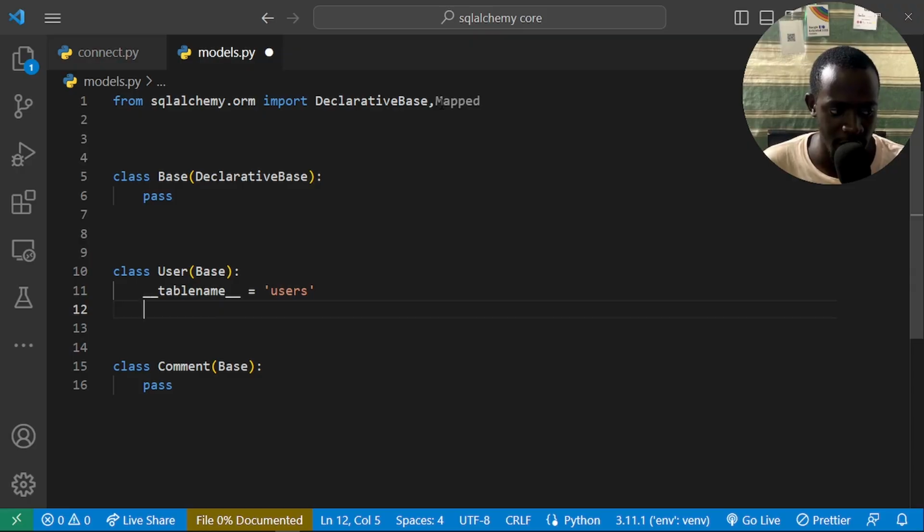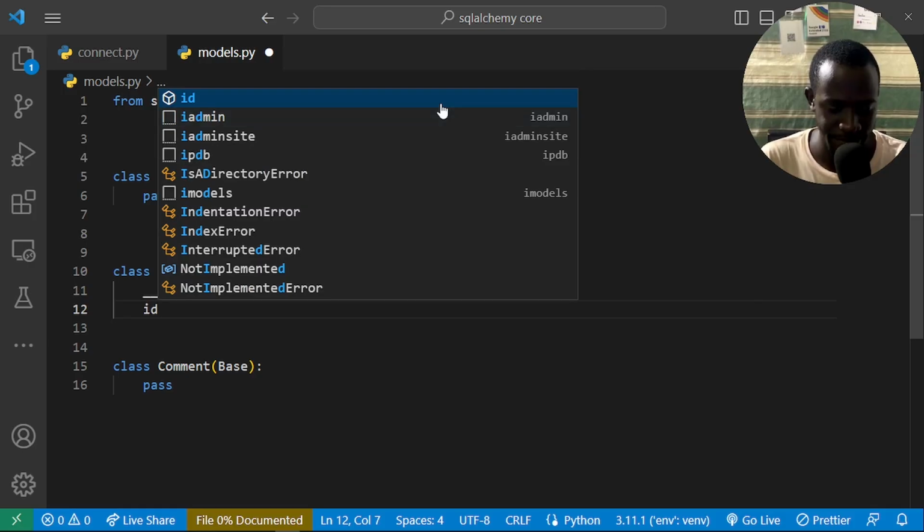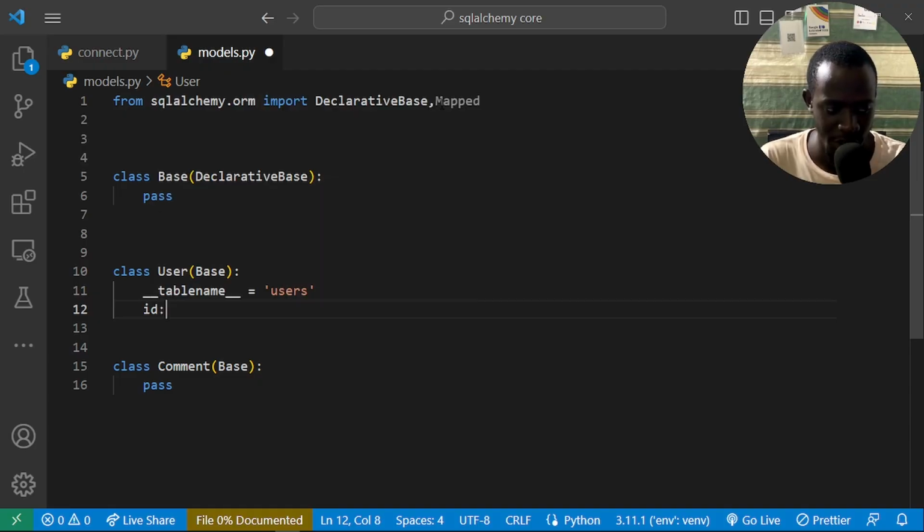And then the next thing we're going to do is define a primary key for each of our tables. In this case, let's begin with our user table. So I'll say that our ID. SQLAlchemy is also using Python type hints, or basically type hinting, to help you map each of these columns onto a specific type. That's different from the way you did it in the previous version of SQLAlchemy, where you used the column class to define the type. So in here, what we can do is just use the mapped class.